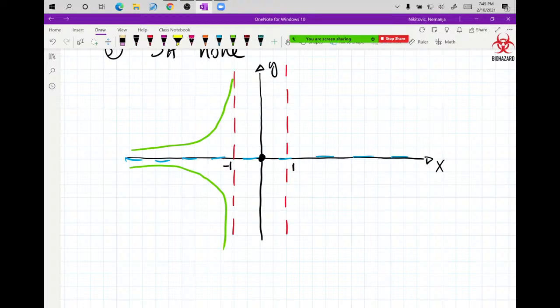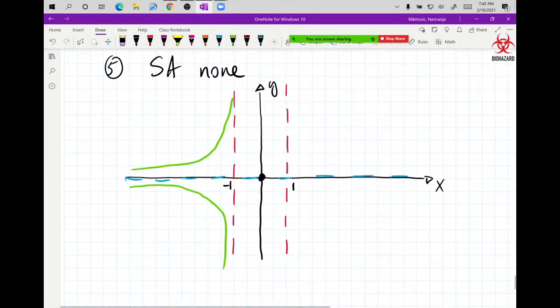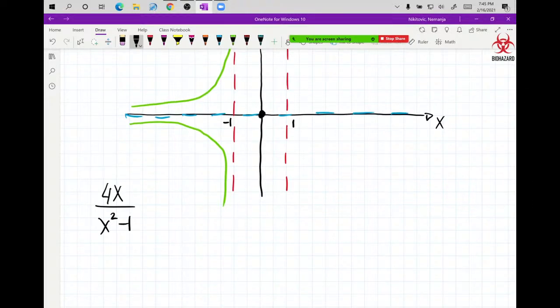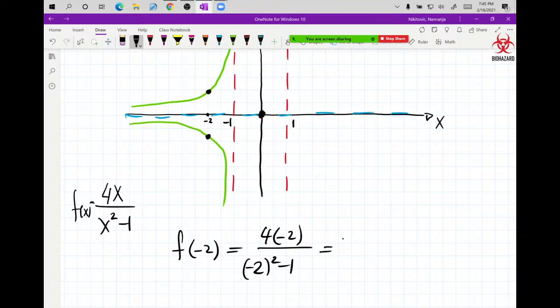Now, which one do you remove? Do you remove the one on the top or the one on the bottom? And this is where the additional point calculation comes in. See, you have your function 4x over x squared minus 1. Right? That's our function. I can pick -2. And that -2 will give me a negative y value or a positive y value when I compute. So I'm literally computing f of -2 here. That's 4 times -2 divided by -2 squared minus 1. That's -8 divided by 4 minus 1, which is 3. So -8/3. That's that one. So I erase the top and kind of make this one.